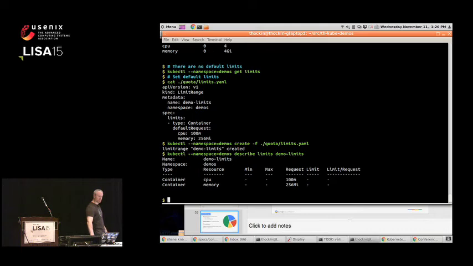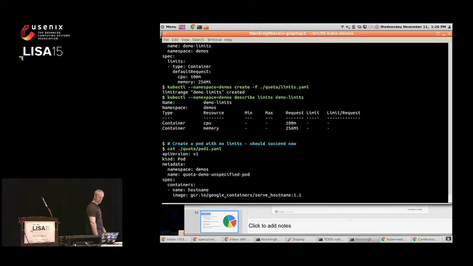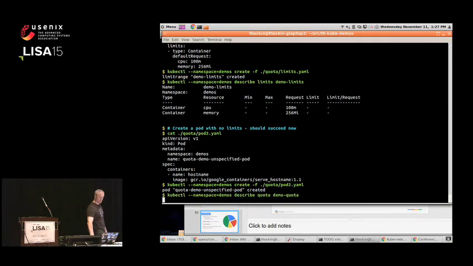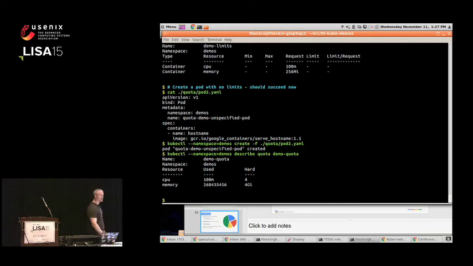So you can see now that my request default is there. And we'll, again, try to create that pod. And now it's succeeded. And you can see that, in fact, it's tracking my Quota, right? So now you can take your cluster and you can give your development team a bounds, right? And make sure that they don't run away with the cluster. And you can give your production team good guarantees on what sort of resources they're going to get, right?